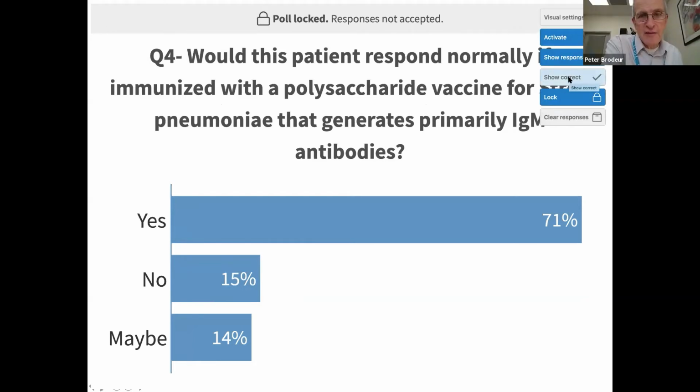Yeah, so this is a little bit of a difficult question or a thought question. Just the point to remember is that T cells are absolutely blind to anything except proteins. They see peptides. So a T cell receptor simply does not recognize polysaccharide. If you have a polysaccharide vaccine, you can get an immune response to just a simple polysaccharide, but it's a strictly B cell response. And because you don't have T cell help, you won't get class switching or memory cell production in the germinal center. You simply get some plasma cells for IgM. Is that okay?